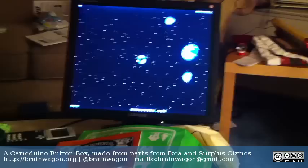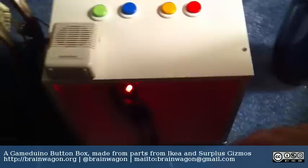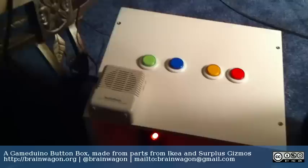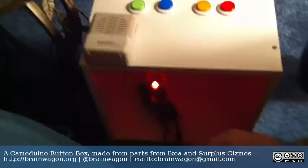I had to modify the code a little bit because I actually wired the switches in the inverse of what was expected from the Asteroids program, but that only took a couple seconds to fix. And now I have this really nice little button box which I can use to play video games. The Arduino and the power LED is stuck down there. Right now I'm just using sound from a little powered speaker from Radio Shack, but it wouldn't be hard to rig an embedded speaker and a small LM386-based amplifier into this to make an actual little embedded game machine. I learned a little bit about pull-ups and pull-downs, but it's basically just carpentry and wacky wiring underneath.